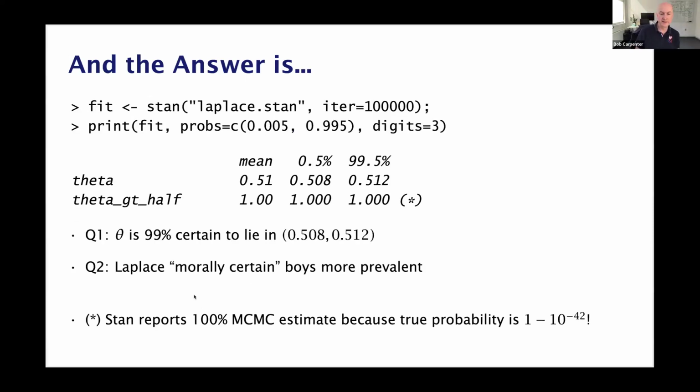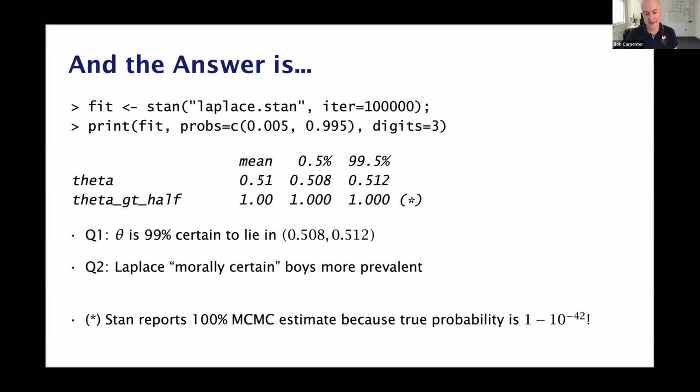Right, so we just fit this. This is an R implementation. I did a silly number of iterations because it's really fast when you have a model this slow. And I'm going to fit the 99% posterior probability intervals. That's the other reason to take a lot of draws: if you want narrow intervals, with very low or very high quantiles, you're going to have to take a lot of draws to resolve those.